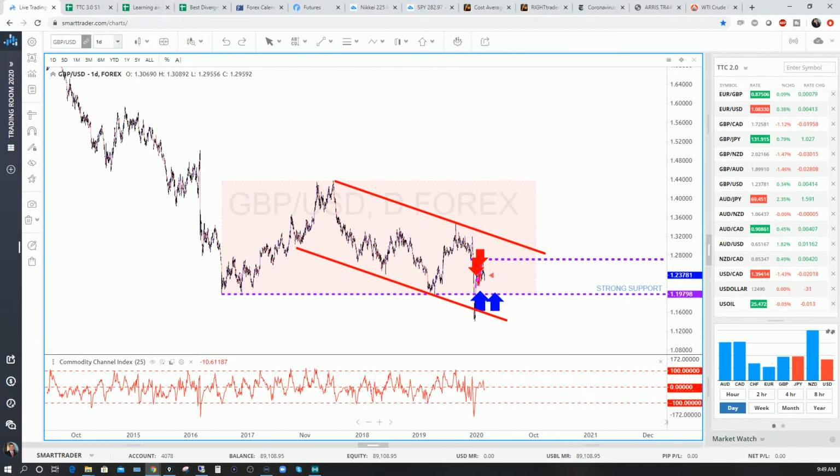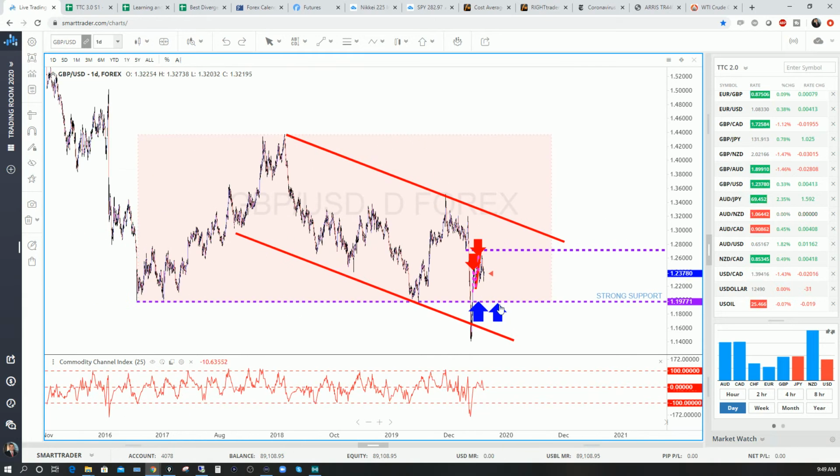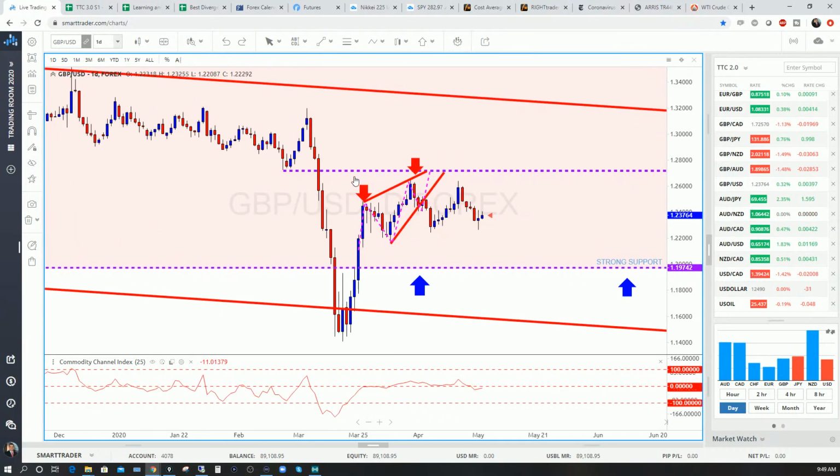All right. So if I look over here, overall direction is that we come off support right here. We came off support. Price did dip south and then rally strong back up again. We did see a bit of resistance over here from the previous low. We did not get to that. Let me go ahead and clean up this right here. And I'm now looking at this as a small range right here.